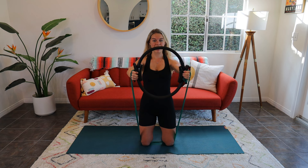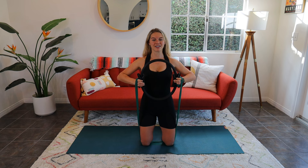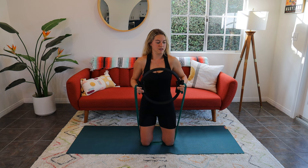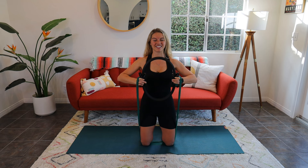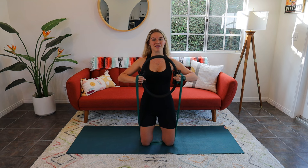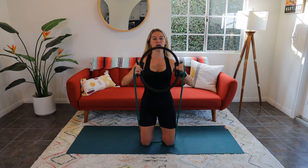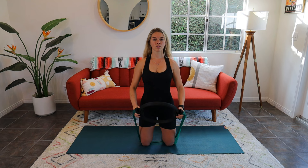Last one — we're going to keep it at chest height. Take it down to chest height, bend your elbows out to the side, squeeze into that ring, press it straight forward, bend it in, hug the ring from those chest muscles. With this one, make sure the front of your shoulders are not rounding in — pull them onto your back. Let's hit three more. Hold for ten squeezes: ten, nine, eight, seven, six, five, four, three, two. Now draw circles — out and up, down and around. Your goal is to not let the shoulders rise or round forward, keeping the chest open. Two more, then we reverse.